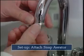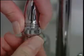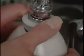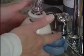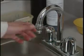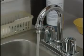Next, remove your current faucet aerator and replace it with the ear wash system's snap aerator. Adapters are also included with your ear wash system if needed. And by ordering additional snap aerators from Welch Allyn, you can easily make the unit portable, so you can use the ear wash system in multiple exam or procedure rooms. Once the snap aerator is attached to the faucet, the pressure chamber is easily attached or removed. And you can still use your sink normally when the ear wash system isn't attached.